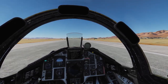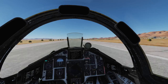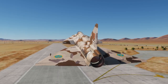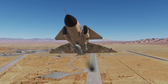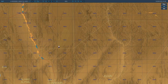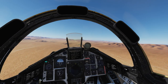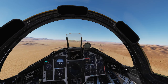Our flight plan for today is simple — from Area 51 to McCarran International Airport in Las Vegas, passing by some other areas of interest along the way, but not the Hoover Dam. I really hope I didn't damage my wheels with that sloppy takeoff. We have the map going on here, and sadly I can't really see where the Hoover Dam is. I'll most likely create a separate mission, take off a helicopter close to it, and put a bunch of missiles into it just to see if that works.